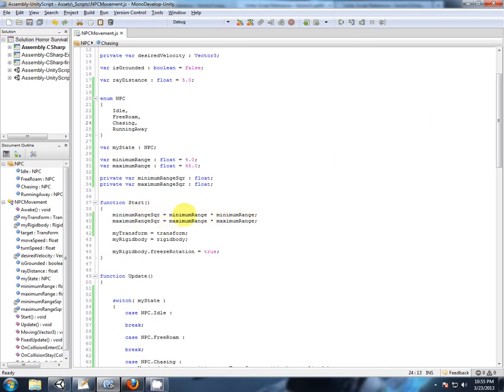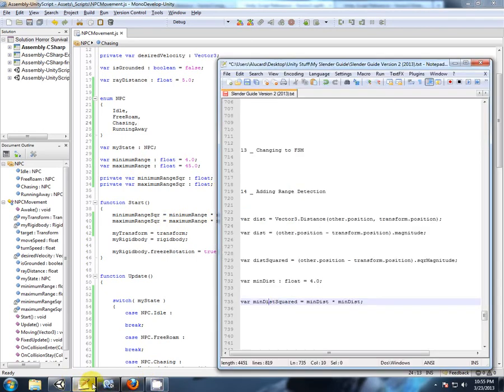Just by simply doing some calculations at the start, later on when we're checking distances, instead of using these normal conventions here, one of these two, just use a much faster method, a square magnitude, and compare it against our squared distance. Give you exactly the same result, but faster.